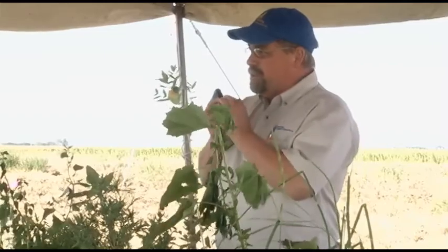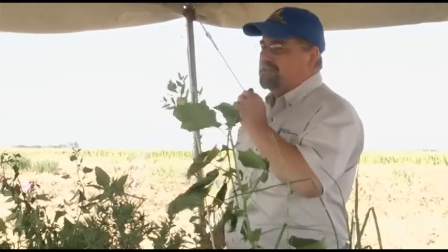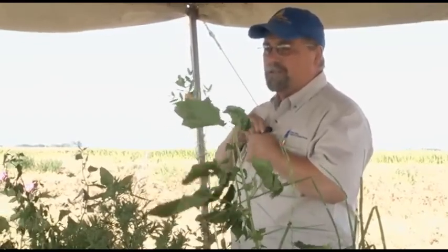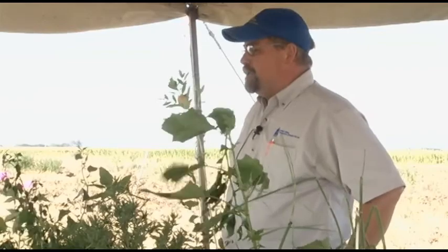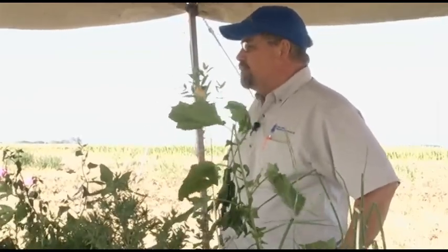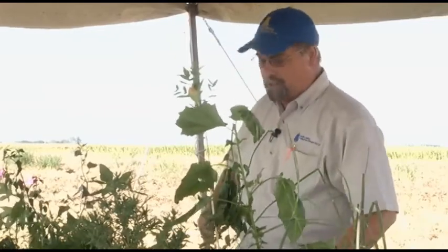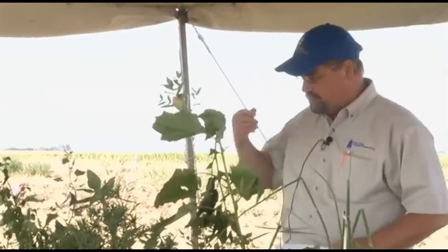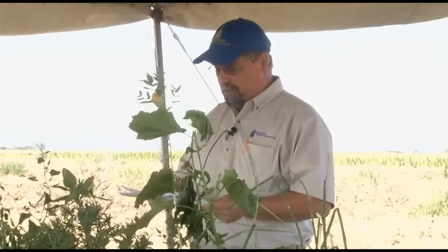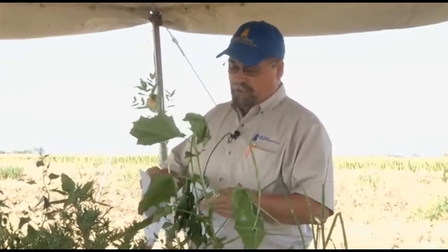The trouble with a lot of this is sometimes it's really easy, and sometimes it takes a little time. Experience is probably the best teacher of anything when you're looking at these particular plants. Experience is going to show you a lot and at times help you figure that out. The more you do it, the easier those keys become, and the more second nature identification is. So that's how you'd use the vegetative key for the grassy weeds.